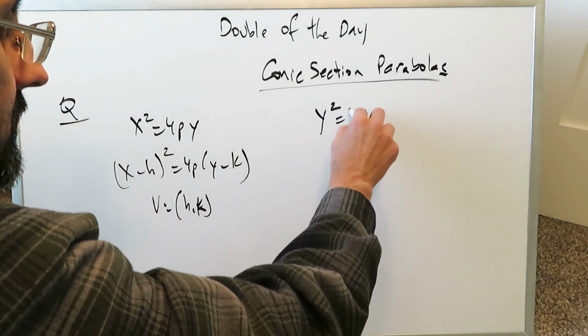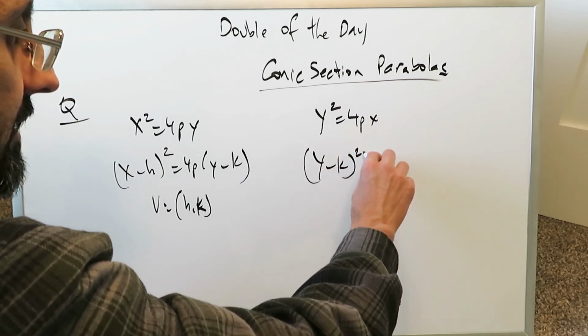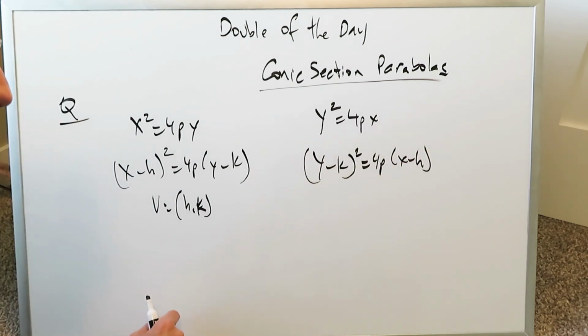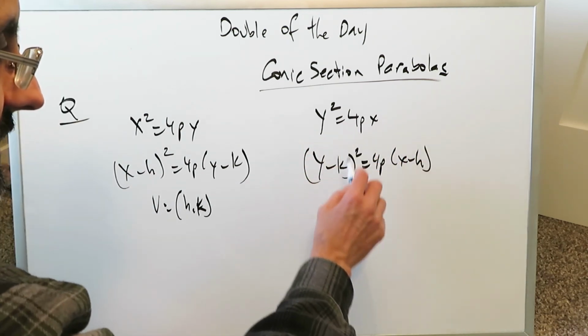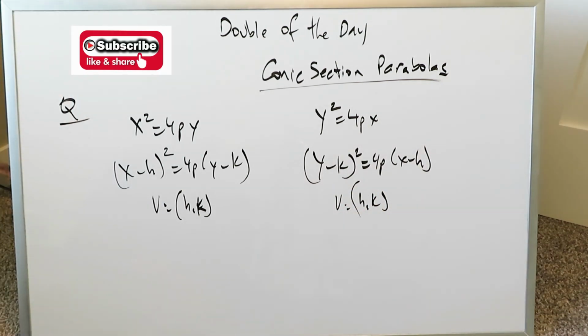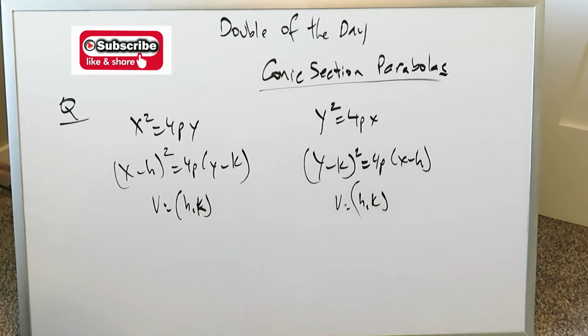Check this out. Y squared is equal to 4px, modified: y minus k whole square is equal to 4p into x minus h. It is a right facing parabola, but it no longer has a vertex at the origin. Vertex here is h comma k. It has shifted. All of these things come into play with any of the conic sections, whether they're parabolas, hyperbolas, ellipses, circles, all of that. You have this type of basic equation form from which you then derive everything else.